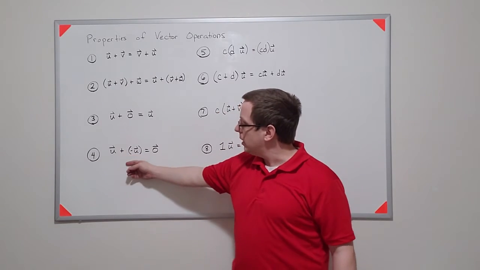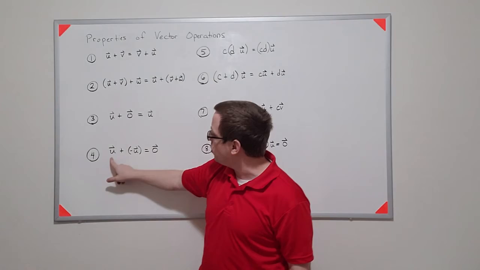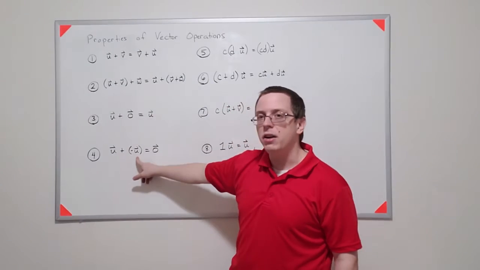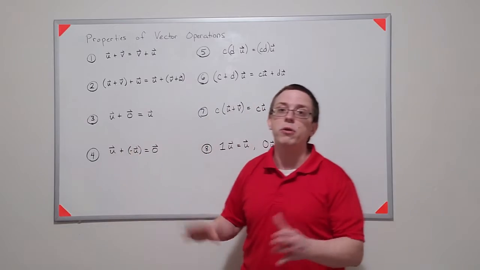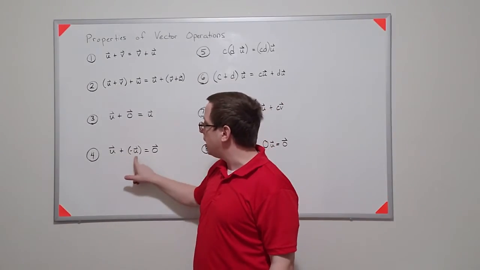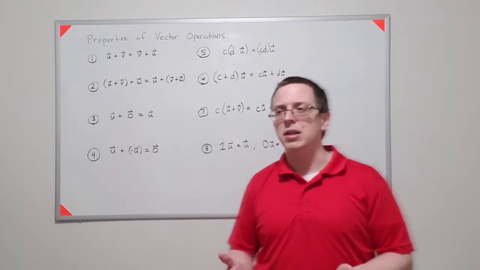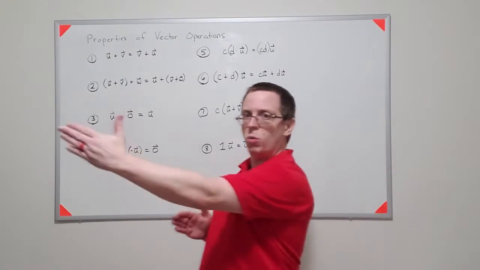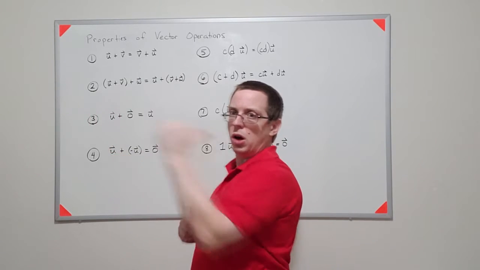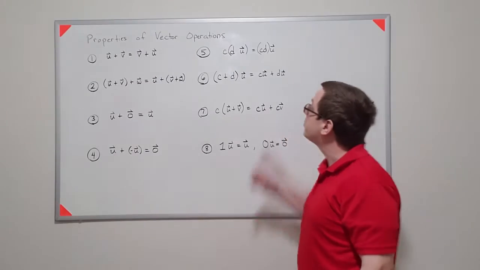This one isn't really that tricky, but it might seem so originally. If you add the additive inverse, or the negated version, or the negative, whatever you want to call it, of a vector to itself, you get the 0 vector. That kind of makes sense, right? If you think about that in terms of distance, if you go somewhere and then you come back, we haven't gone anywhere. That's really the idea behind this.